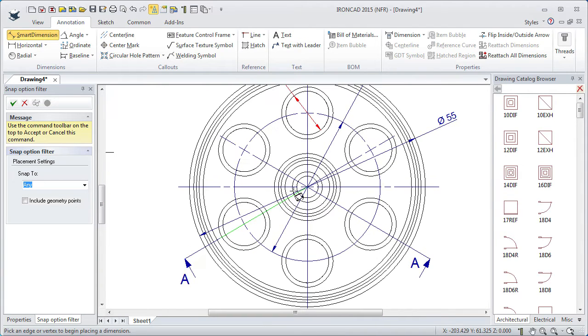And I also want to dimension the angle here, so I will press and hold the shift key, click that line, and then I will click this line, like so, and I will place the dimension here.